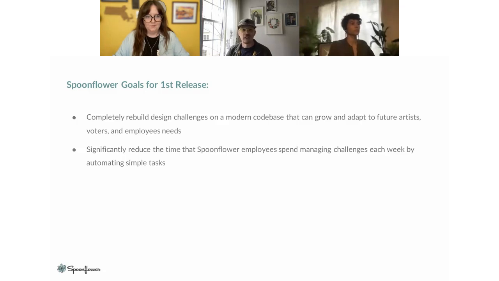And that just allows for future updates, internal needs, those kinds of things to be able to happen, period, but also happen more quickly. And then we want to significantly reduce the time that our employees, the admins of challenges, are spending moderating, working on design challenges, overall management. So we're very excited about that as well.